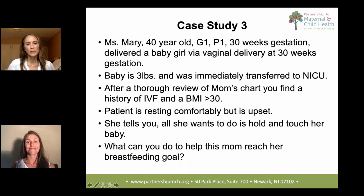It's a fine line that we have to walk, and I want to emphasize a little bit the fact that we have a lot of knowledge. We know a lot about how we can help parents, but we need to focus on the priorities, what it is that this parent wants, and to let them know that we care about how they're feeling. Because then if we establish good rapport and a good relationship with this family and this mother and this father, then we can collaborate and work together in a way that's harmonious for everybody, for the benefit of the mom and the baby and the whole family. Agreed.